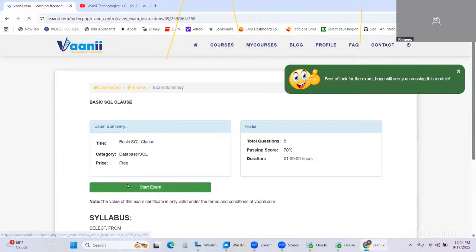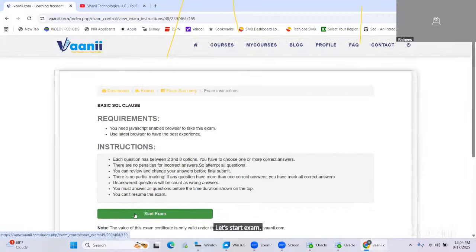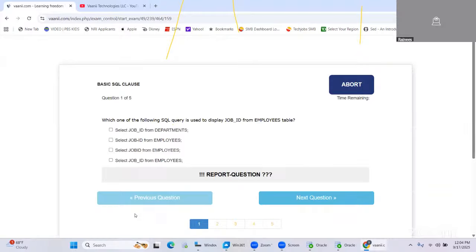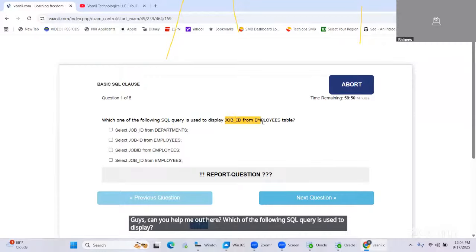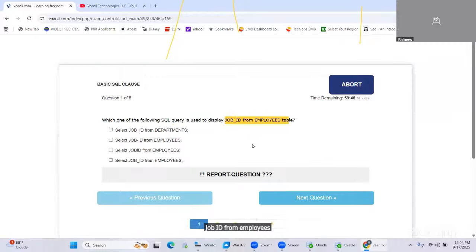Let's start the exam. Guys, can you help me out here? Which of the following SQL queries is used to display job ID from the employees table? Any one of you can help me out in this one? Which is the correct answer?